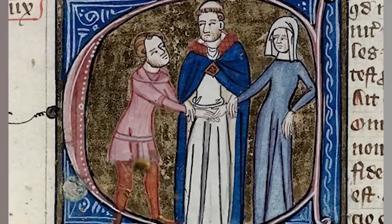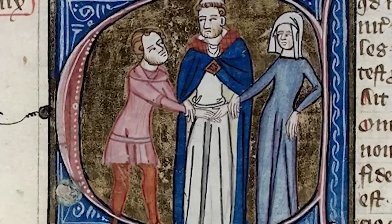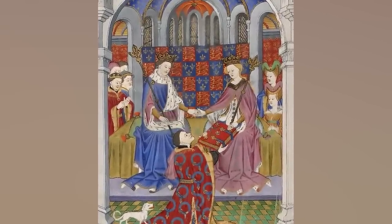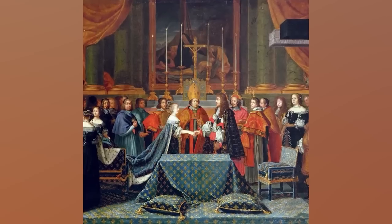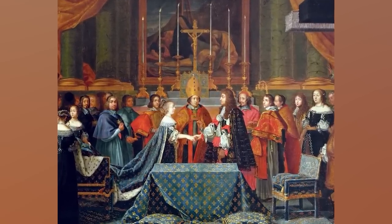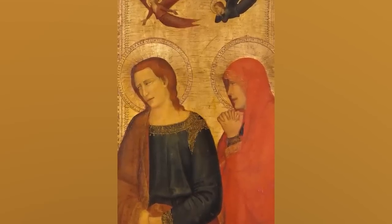Number 4. Arranged marriages. All this stuff sounds awful, and you might be thinking, why do these women go along with this? Well, it's because they didn't have a choice. A lot of women simply didn't have the right to choose who they married. Kind of a rough time for the ladies. I would also hardly call these marriages marriages, as it really was more along the lines of something like a business deal or a proposal. Families promised daughters to others. Being basically sold off to someone probably isn't a good feeling.